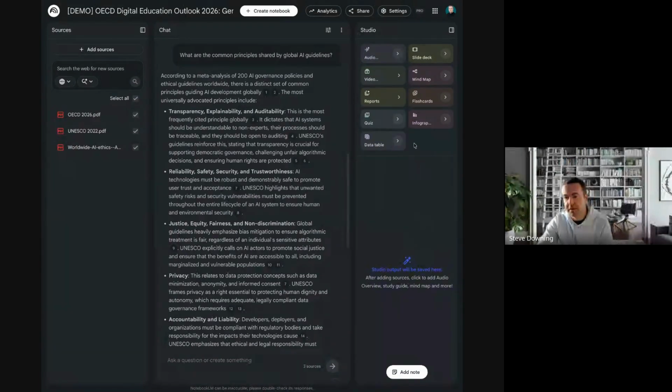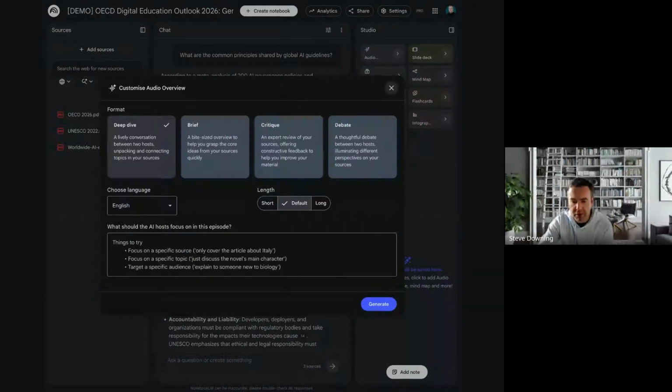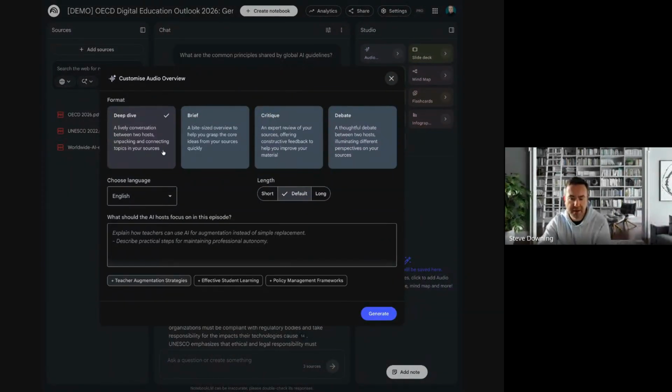Each of these products, when you click the arrow, you can then select the format. Now, if you want to particularly use the interactive podcast, you need to leave it on the defaults, because if you start to customize it, the interactivity option is lost. But you can then put in your own prompt and really focus it in exactly on what you want it to produce. And you can control the language and the format and the length.